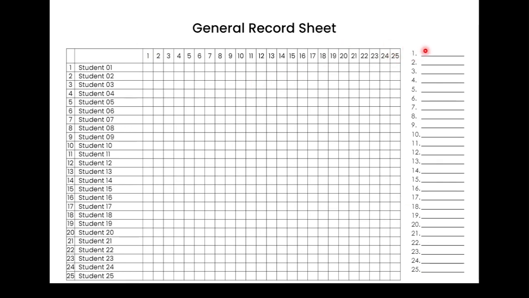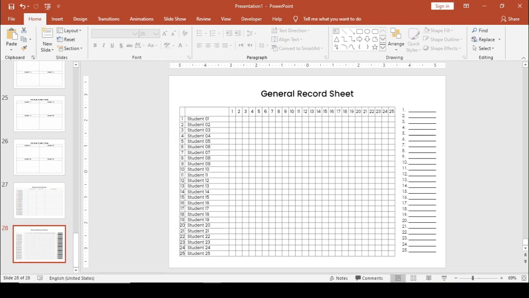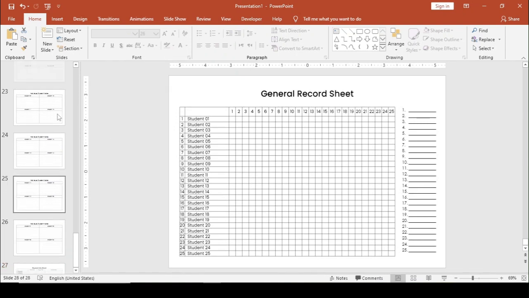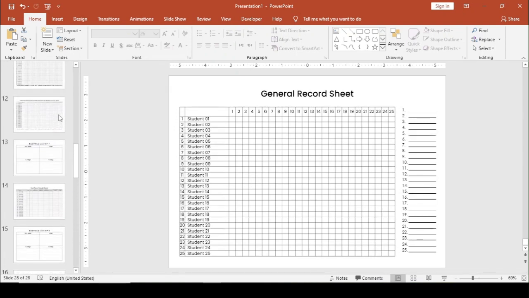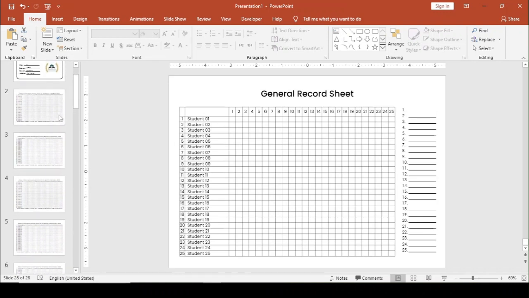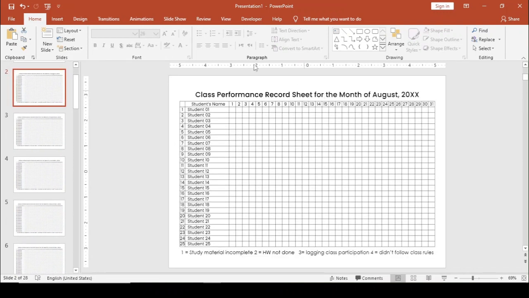For example, if you want to check who has got the books, who has got the workbooks, who has got whatever you need, you can keep the names of the materials here, and you can check what students have brought. So now I'm going to show you how we can modify the years and the names of the students in a snap. So first of all, I'm going to modify the years. All you need to do is to go to Home tab and click on Replace.